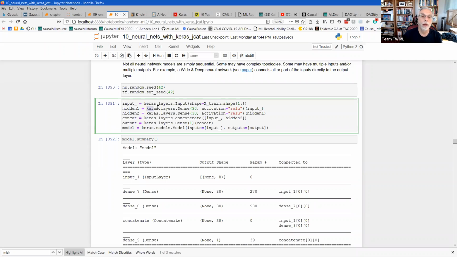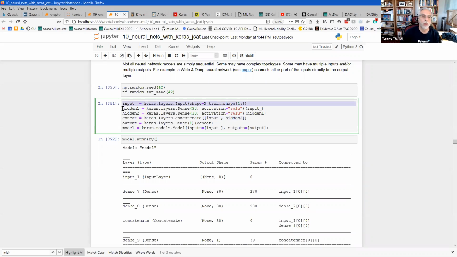Well, you define the first hidden layer, and that works on the input. So you pass it the input. The second hidden layer has to operate on the first hidden layer, so you have to pass it the first hidden layer as an input. And then here's the concatenation piece. It needs the input and hidden two as it takes two inputs, and so you have to supply them in a list. This is that connection where you concatenate things together from the input and from the hidden two. You build a new input that goes into the concatenation, and then the output layer takes the concatenation layer as its argument and produces the output.